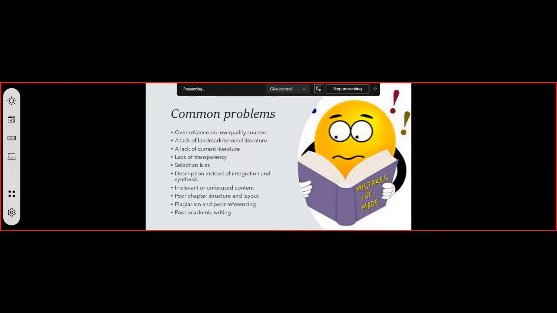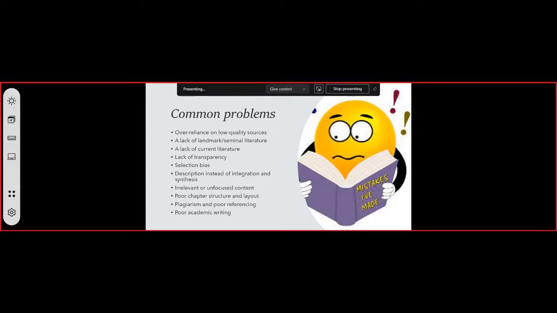So common problems are often over-reliance on low-quality sources. And in the debates when we had the Q&A on Tuesday evening, many students were maybe panicking because their sources are not recent, within, say, the last 5 years, and you might be thinking, oh my goodness, do I have to repeat everything? I'm not saying that you need to repeat anything, and I'm also not saying that you cannot use all the sources, but over-reliance on dated or low quality sources is often a common problem.